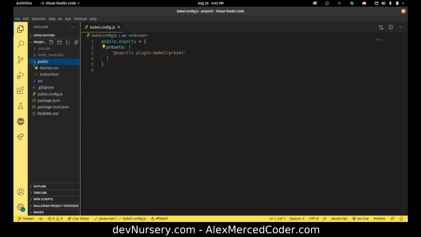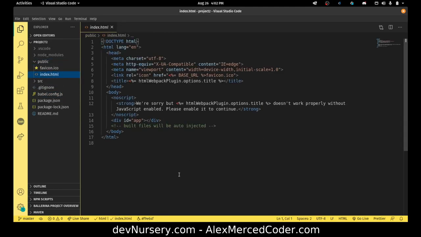Then this is your public folder. That's where your index.html is, which you don't really need to touch. The way this works is that Vue, kind of like React, is going to inject itself right here. So this is essentially your parent, your top level Vue instance. And then everything kind of builds into there. So you never have to really touch anything else. Because what it's going to do is inject a component in there, and then you're going to build everything from those components.